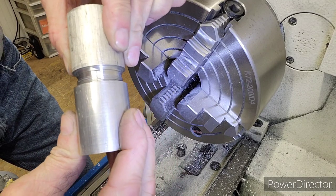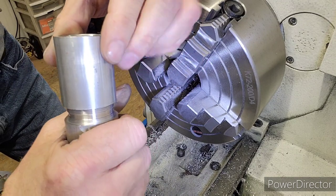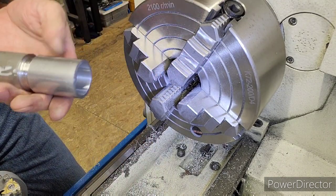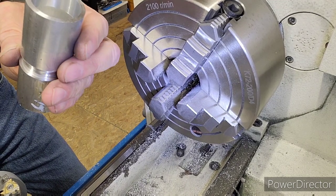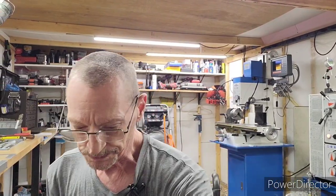No slop. None. Zero slop. All right. Let me get the camera down. We'll talk about this at the bench. Okay. I just took it out of the lathe. And there it is. Let me move this around.